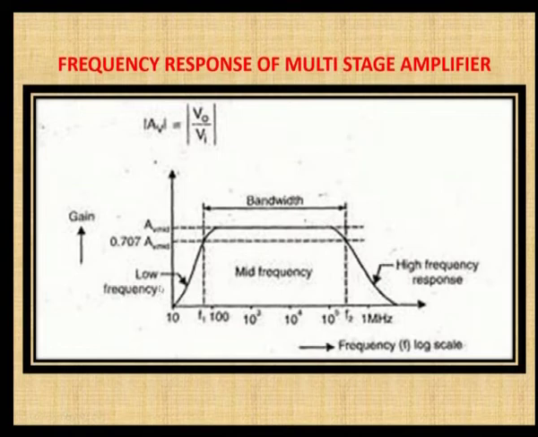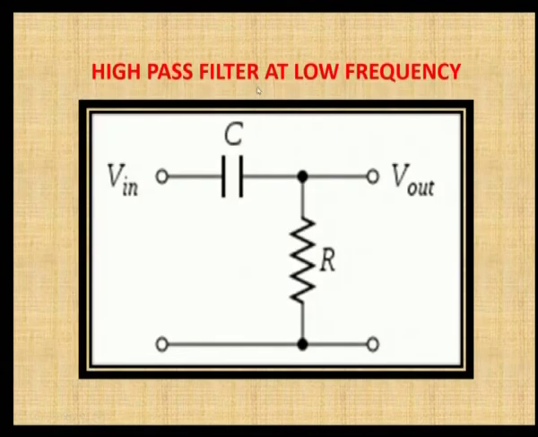So, in the high pass filter we know that if you look at the path of this frequency response, the frequency is slowly increasing initially and then it is constant. That is the frequency response of the high pass filter. High pass filter at low frequency range: if the frequency is very low, the effect of the circuit is a high pass filter. Why it is called a high pass filter, we have also discussed in the filter concept.